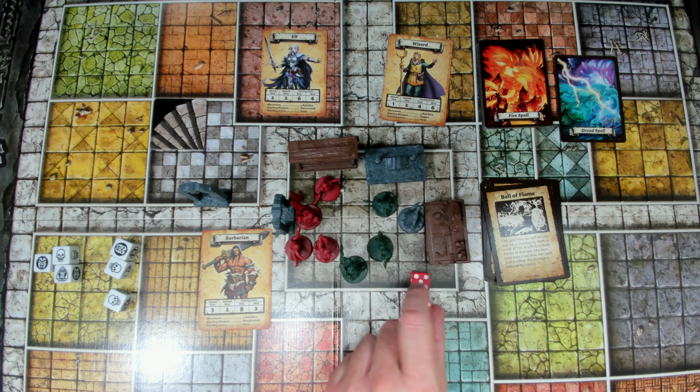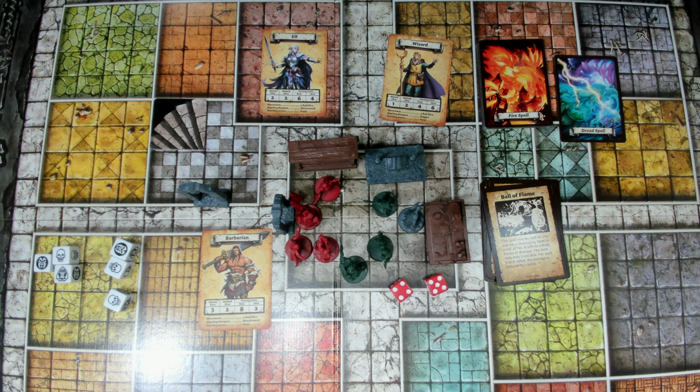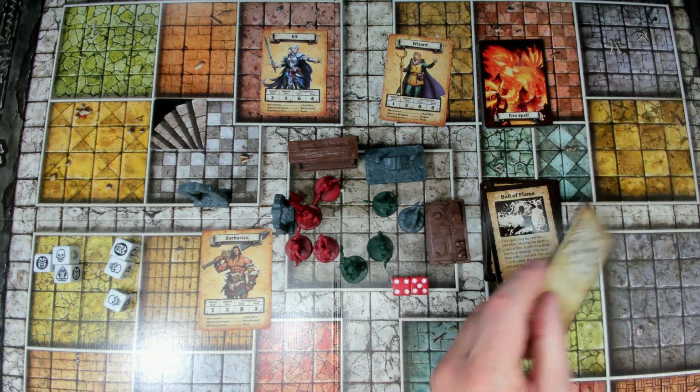I rolled a 5 and a 4, unfortunately don't succeed. One of those body points is going to be reduced. So instead of doing 2 body points on, say, the Elf or the Wizard, I'm now only going to do 1 body point. But there's a good chance it will succeed, so you want to target them first. Next one.